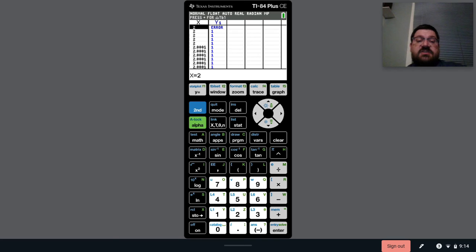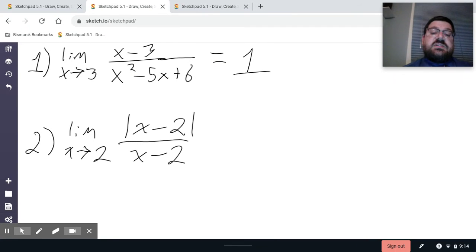We get our error message at 2. And we can see at 2.00001, we have a value that is 1. And if we go up a little bit at 1.99999, we have a value of -1. So this indeed is a limit that does not exist because the left and the right do not agree in this case. That's why you always have to check above and below. So we would say that this limit does not exist, or DNE for short.